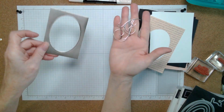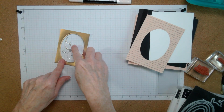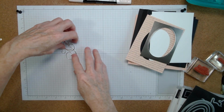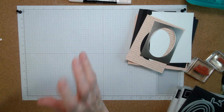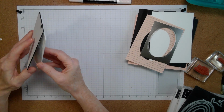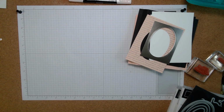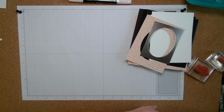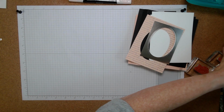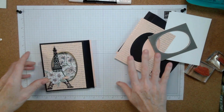And you also need 1 of the flourishes in the champagne foil. But when we cut out this from the center, you'll be able to use that for the champagne foil flourish. Okay, and you'll need some Tombow glue, dimensionals. I used black ones as well, and the white ones. And let's see, what else do you need? Scissors, embossing buddy, and the one thing that I forgot to get out, actually two things.